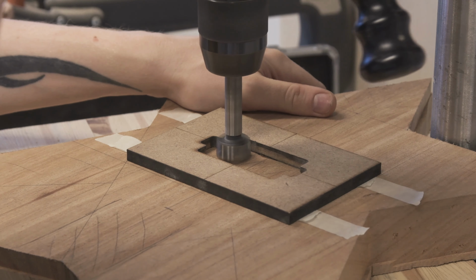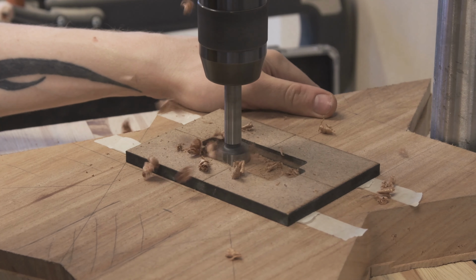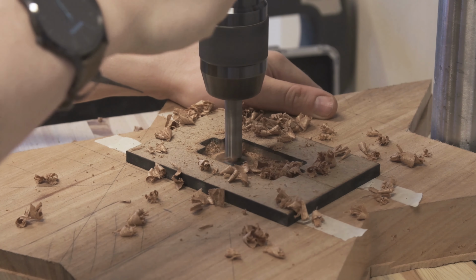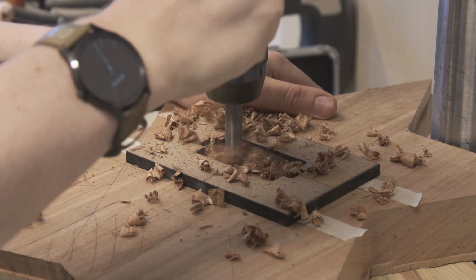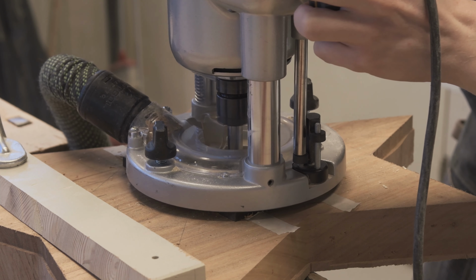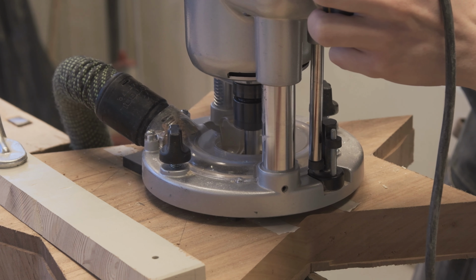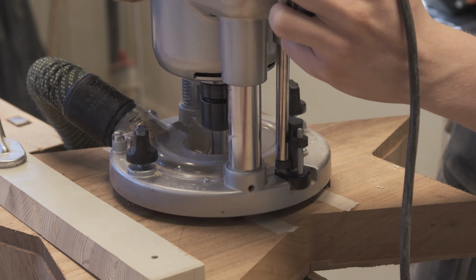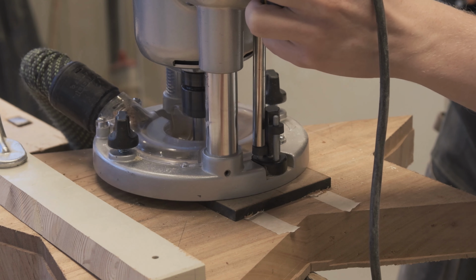In order to route the bridge pickup, I had to remove all the excess material with a pillar drill. This gives me the right depth that I'm looking for, but also makes it easier for me to route and not wear down my router bit quite so quick as if I was to hog out a bunch of material at once. And then it's just using a template and a bearing cutter to get the final shape.